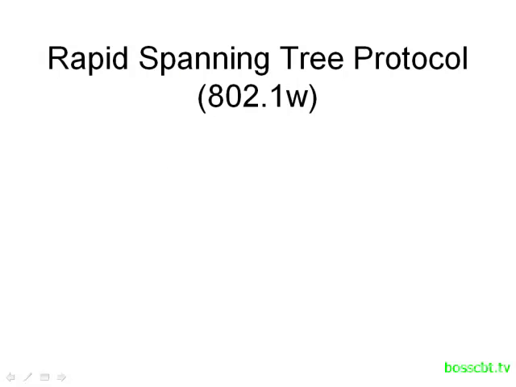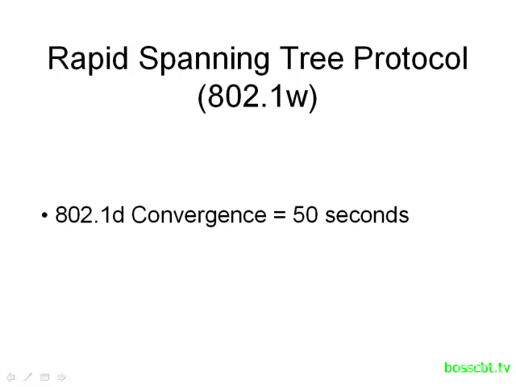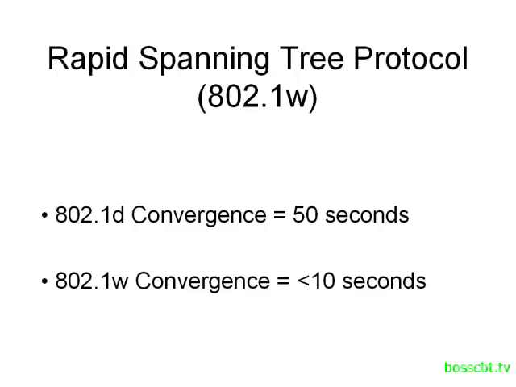Keep in mind, we're going to see how Rapid Spanning Tree does this exactly, and it's not just a matter of changing the timer configs. We mentioned in one of the standard Spanning Tree tutorials that you can adjust the max age timer, but there's a lot more to it than just that. Standard Spanning Tree had a convergence time of about 50 seconds total. With Rapid Spanning Tree, we usually get that down to below 10 seconds, and usually it can be as good as 1 or 2 seconds, so it's a drastic improvement.